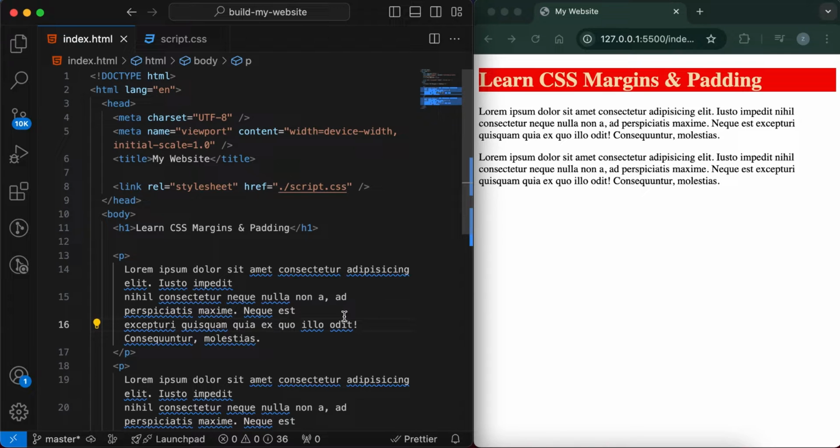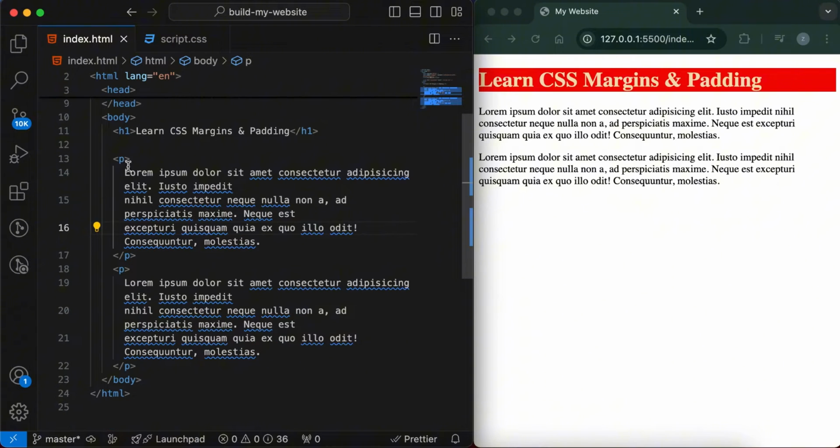Hi. So now let's learn about the CSS margins further. CSS margins are used to create space around elements outside of any defined borders. In the following example, we have two elements, two paragraphs, with just randomly generated text. And if you notice, each is a separate element.